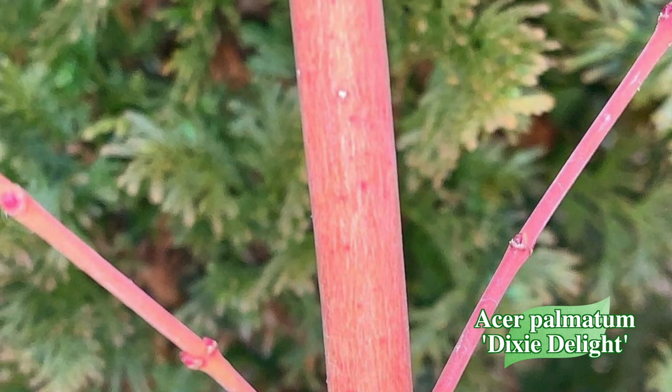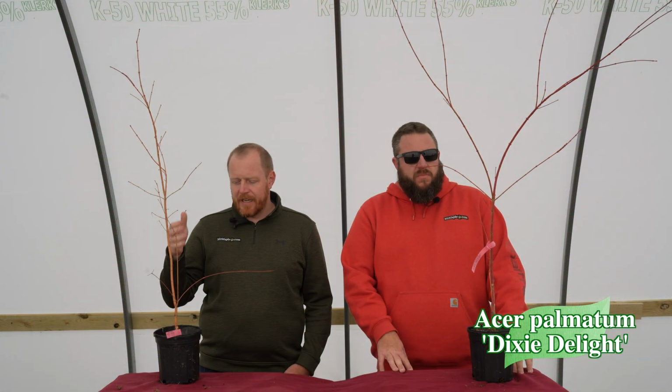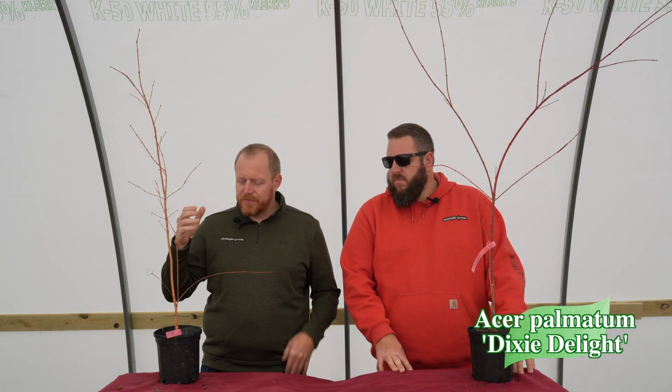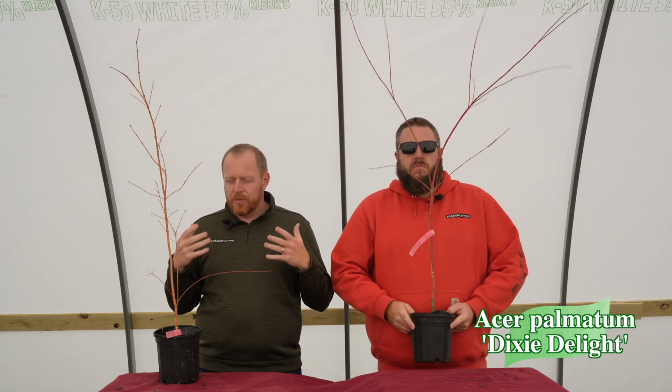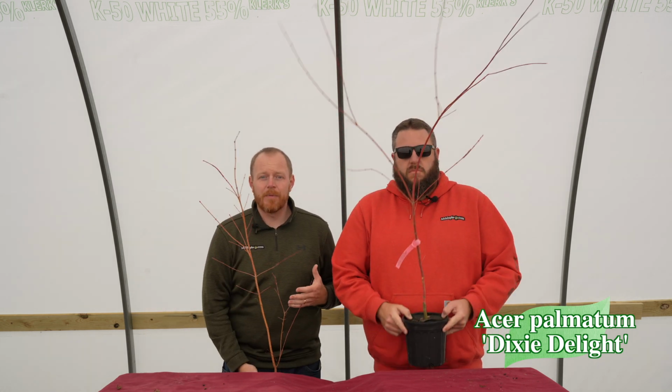Yeah, selection by our friend, the late Mike Francis Sr. I love the selection. It just fits in the garden so well. It is a coral bark type, so give it a backdrop to really show it off very well. And something like an evergreen backdrop, a backdrop of a building, it makes it pop more so you can really see the brightness and colors of the bark.